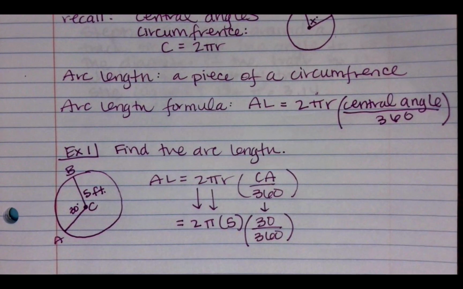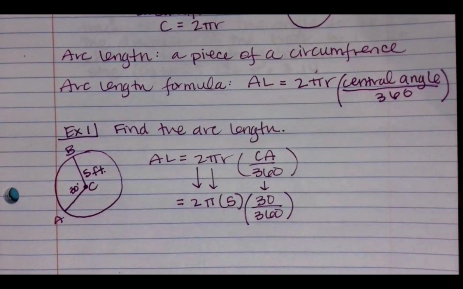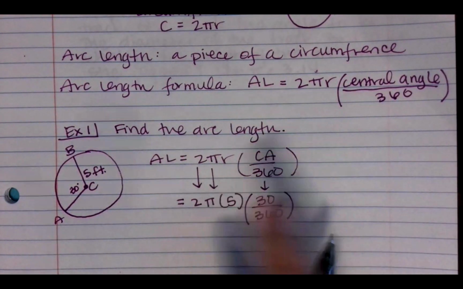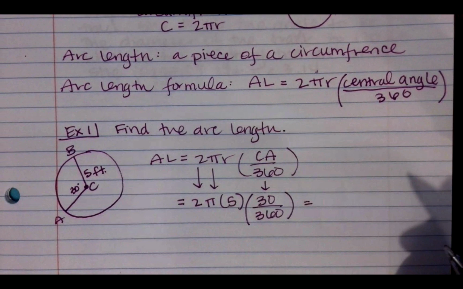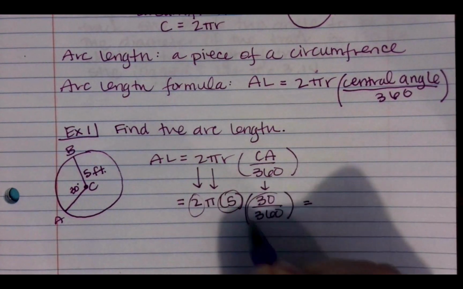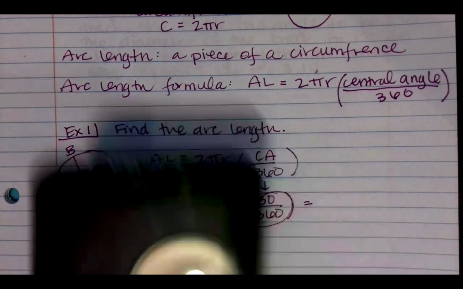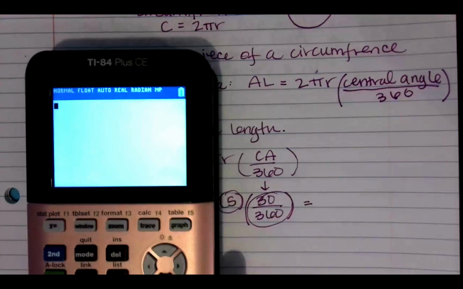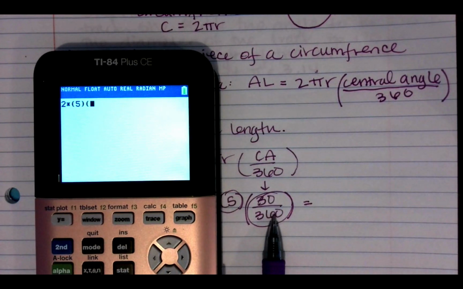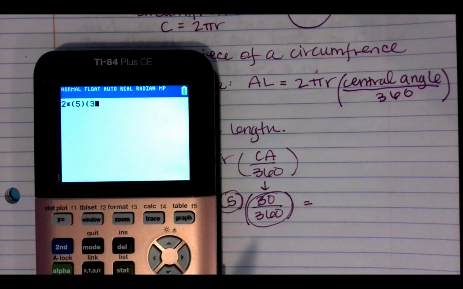We're going to let our calculator figure out some of these calculations in here. And we're going to leave pi just like it is. So I'm going to work this way. I'm going to, on the calculator, put this guy, and this guy straight into the calculator. And I'm going to keep it as a fraction answer. So 2 times, and I had parentheses, 5 times this guy. This is 30 over 360. So I'm going to do 30. And then to do over, just a division.